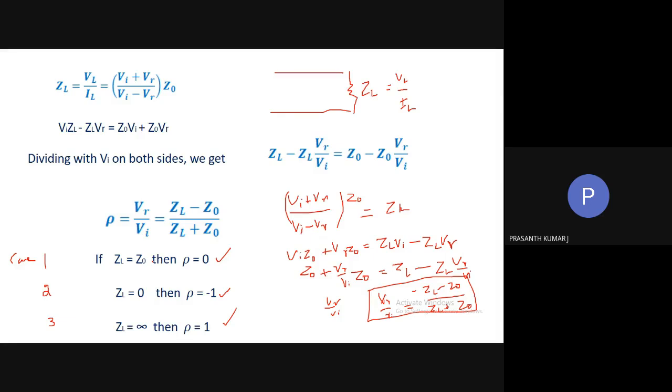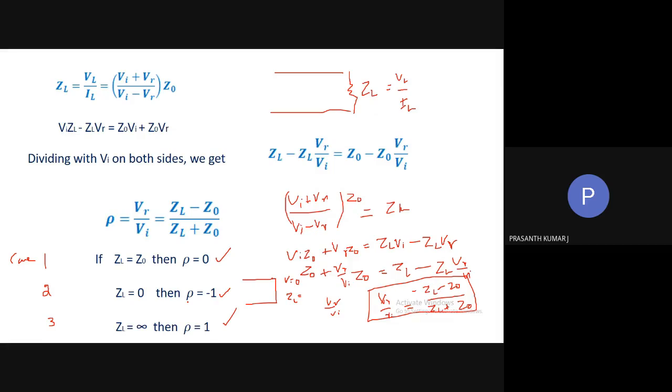Okay. Second case, when ZL equal to 0. ZL equal to 0 means short circuited. In the transmission line, I will be drawing this here. If it is short circuited, what happens to the voltage? Voltage is equal to 0. So what is the value of ZL? ZL equal to VL by IL. When VL is equal to 0, ZL equal to 0. So rho equal to minus 1. Very, very important, all these values for reflection coefficients. The reflection coefficient equal to minus 1 means the transmission line is short circuited.